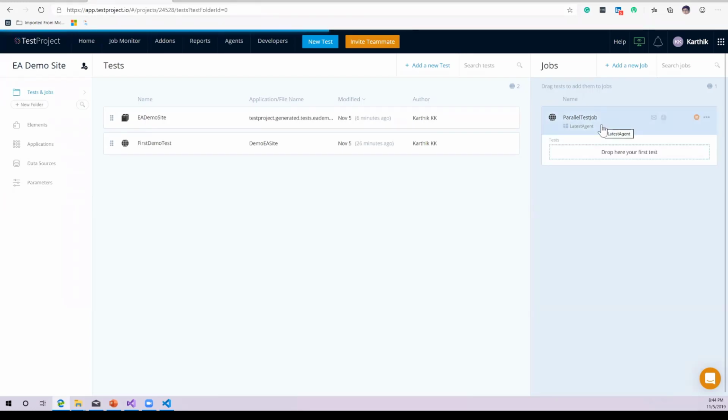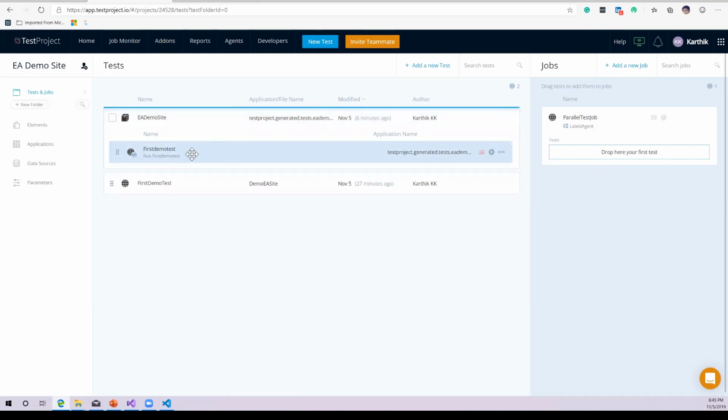So you can see once I select this job, it is currently empty. So now this job is empty and we need to add a test in here. So that's what we're going to be doing basically. So we are going to just drag and drop our test within this particular job.